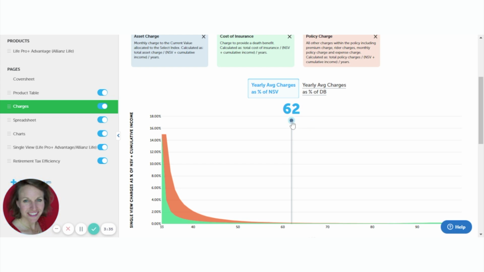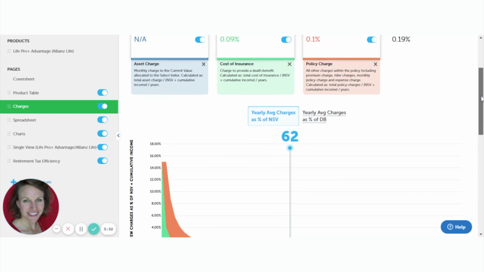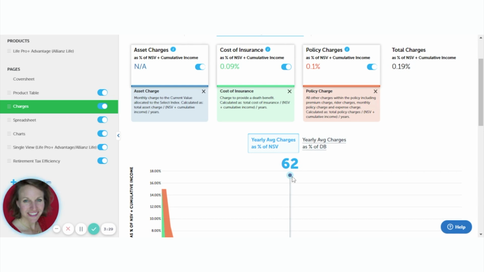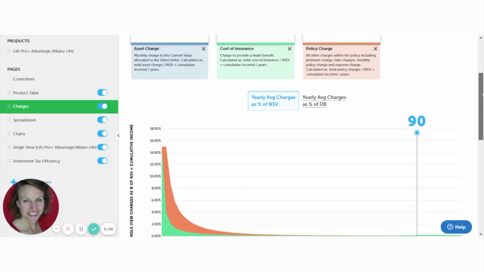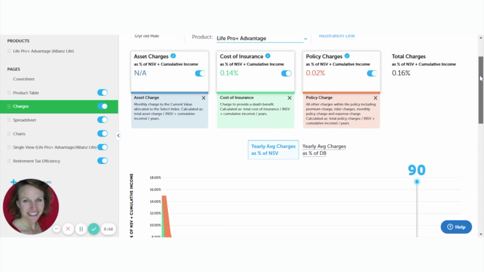That's really exciting. But even back here, I want you to watch this total percentage point as I go this way. And I'm going here, 0.2. If I go earlier in the policy, 0.57, 0.83, 1.27. So we really can't knock it here. And as we go out past the age of 62, it's so inexpensive over time because our cash value is growing. We're earning credit interest and index credits, and our fees are, as a percentage of everything, very low. Okay, so I really like this chart because it shows us just how minimal the fees are, especially over time.